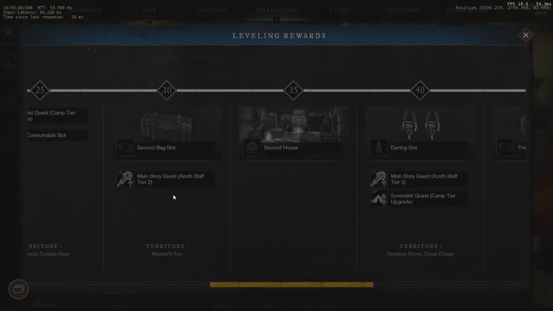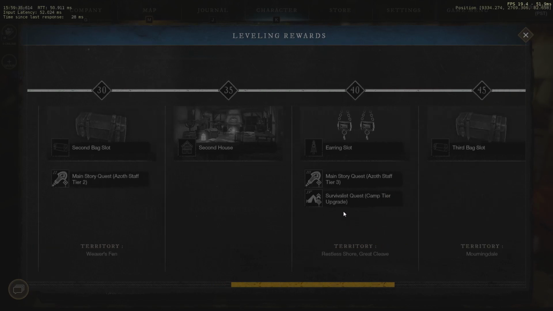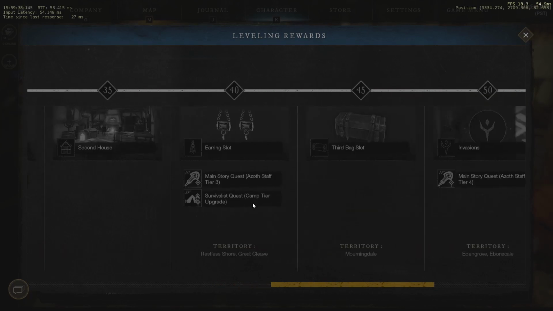And later, you'll see these little main story quest, survivalist quest icons here. These are quests that will become available through the main storyline. And you can come here and it will actually tell you which specific quest you need to start in order to get said item or upgrade.